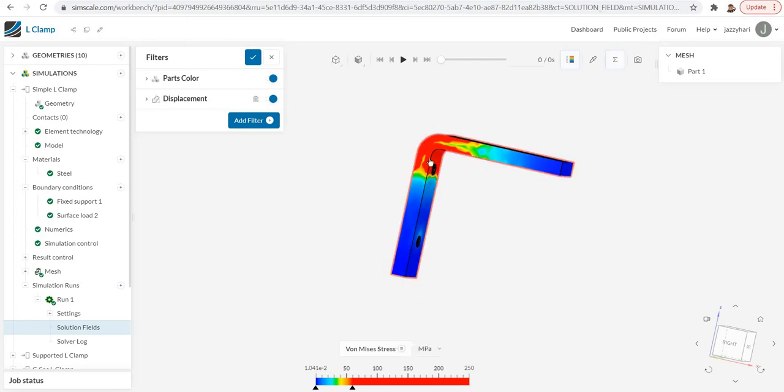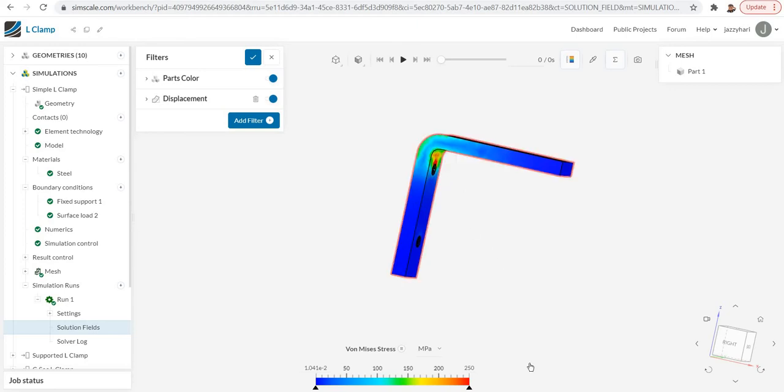You can see a lot of red points are there, so better we will increase this toggle. Okay, so when you increase it to 250, you can see there are some values here, still red values are there.